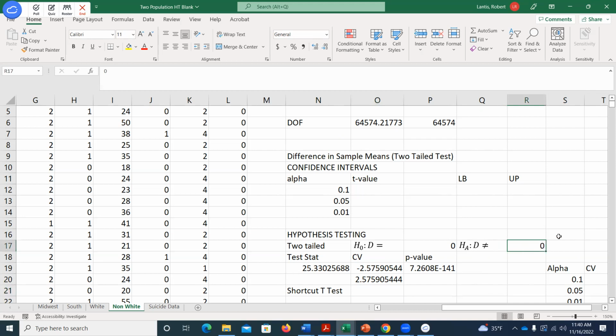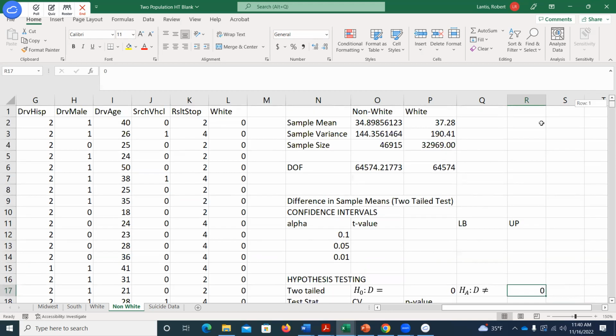Now, one thing that's interesting is I don't have to just test against 0, right? So what I'm saying here is I started out with a two-tailed test, assuming the difference is 0. I can reject that. So I can reject that the average age of white and non-white drivers is the same, right? It's different, right? In fact, if I wanted to do a one-tailed test here, I can actually say that the police are pulling over much younger non-white drivers, right? That probably not only is this difference something other than 0, but that it's in fact negative, right? Based off of the sample evidence I found.